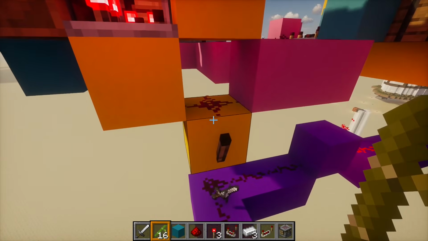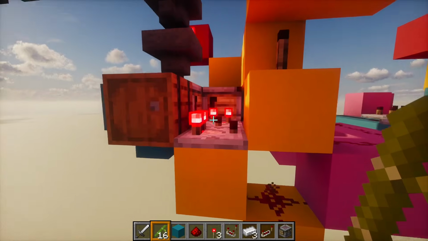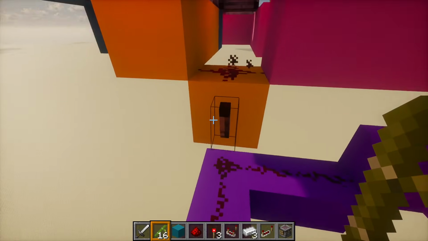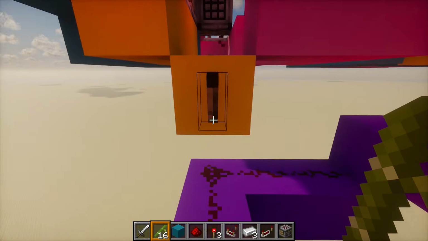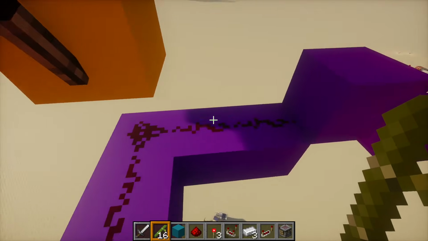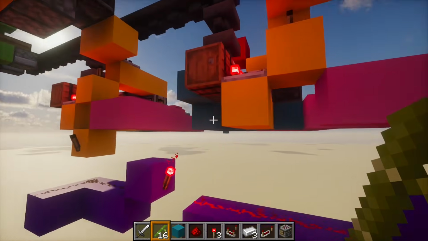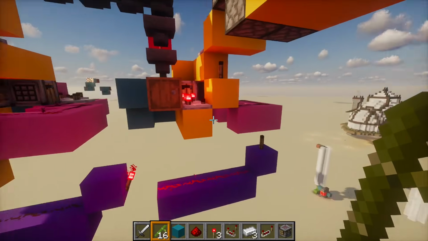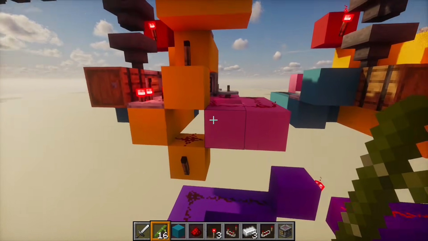We have another line that activates when the system is out of capacity. Currently, this redstone torch is off. When it turns on, it activates our purple line, which runs over to the next module, which is exactly the same as the first one.